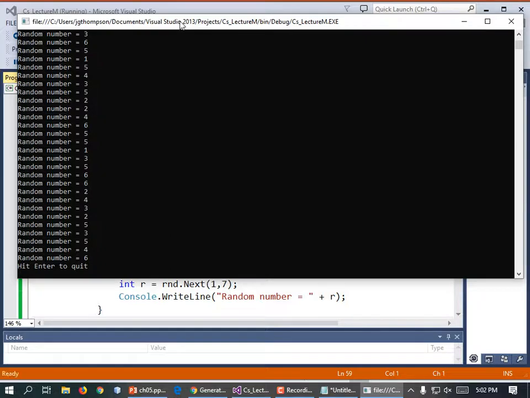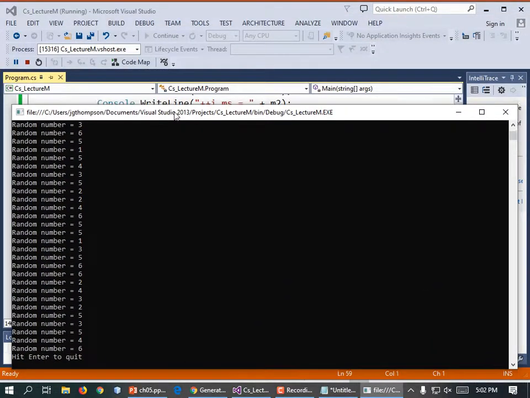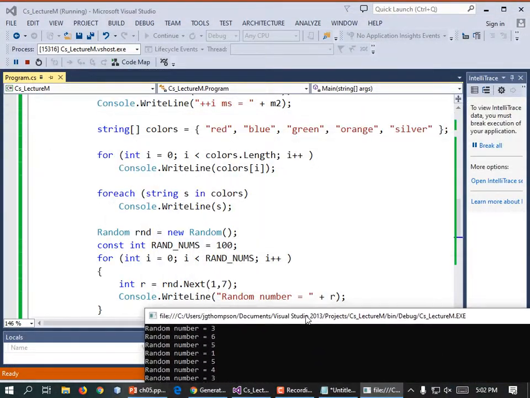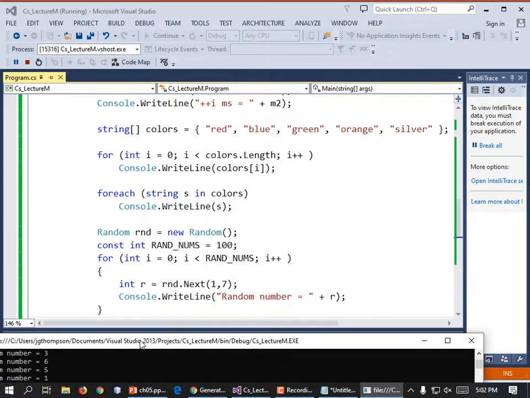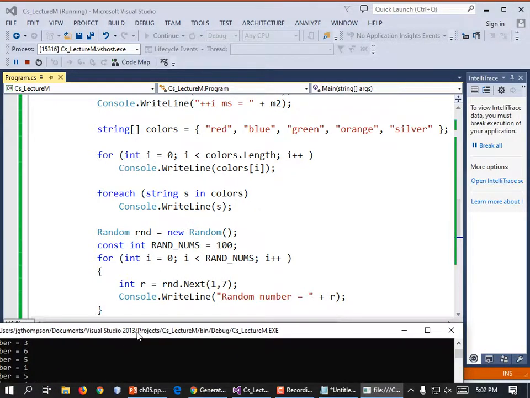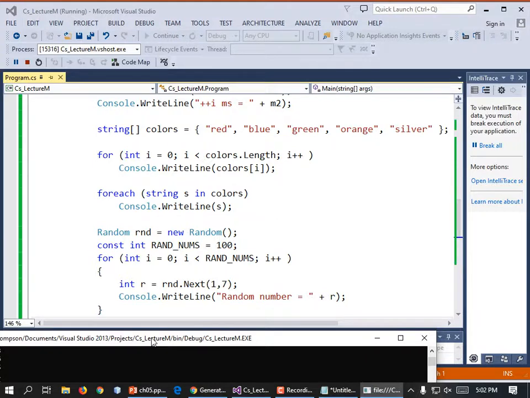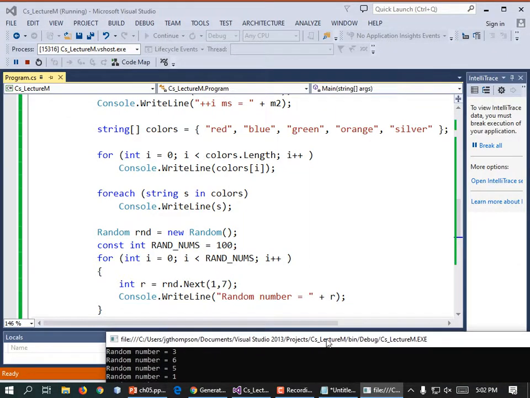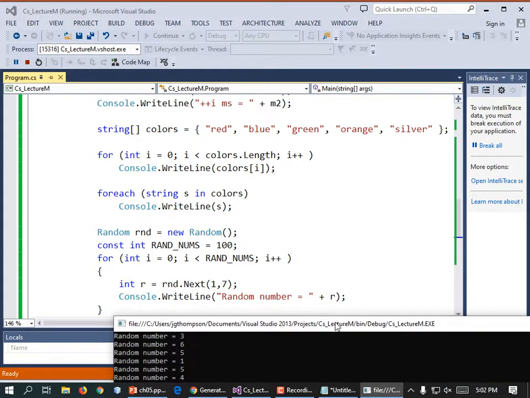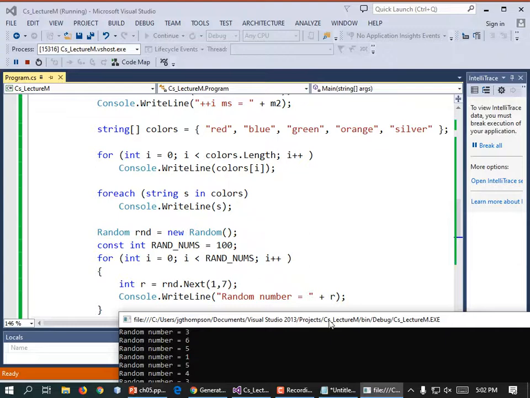So what is a random number? A random number is just a number. It's actually a pseudo-random number, meaning that it's calculated by an algorithm. We don't know the algorithm, so we can't predict the numbers in advance. If we set what's known as a seed value, it would generate the same sequence of random numbers every time. But since we haven't set the seed, the value is being set by some time factor, like the number of milliseconds since midnight or something like that.